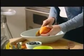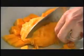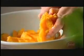And then the other way, like a sort of cross hatching pattern. And now cut right down flat against the bone to release a pile of golden cubes. Now let's take this bit of skin off. It does get messy, but I like a bit of mess. Lengthways now. And across. And one down.